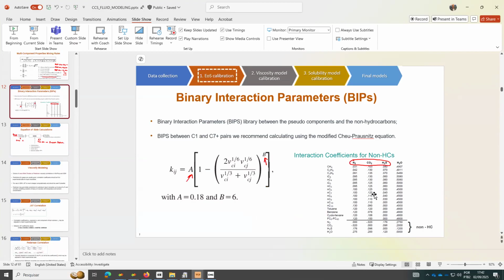If you assign the component as a hydrocarbon component, it will follow this equation. It's just to know how to compute the initial guess for the binary interaction parameter. It's flagging whether it is hydrocarbon or non-hydrocarbon. Basically, if it's a non-hydrocarbon, it will look up in this table the initial guess for the binary interaction parameter. Otherwise, it will use this equation. Good question.